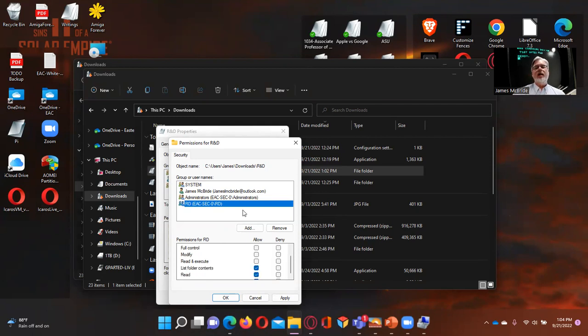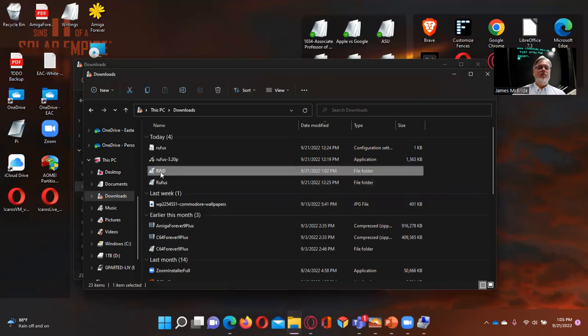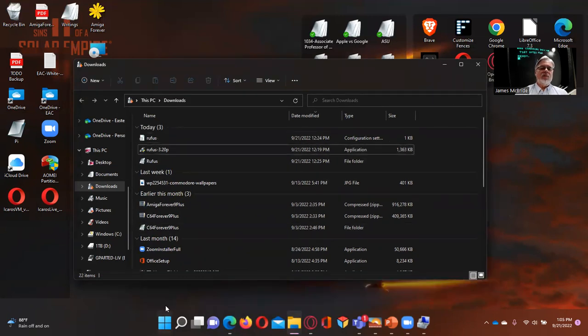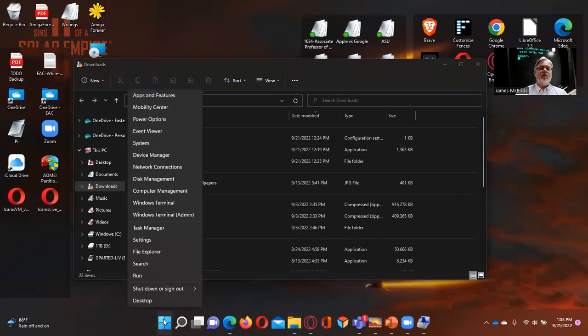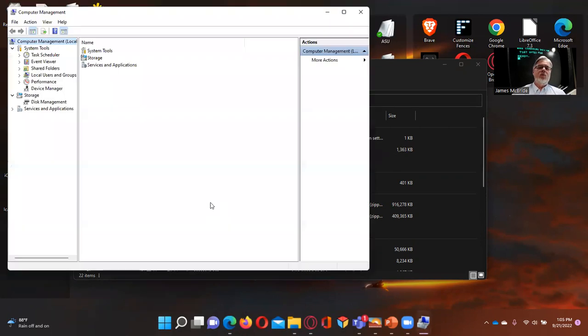And so I'm going to actually go and delete all this now. So I'm going to actually remove R&D from there. We'll go ahead and apply it and okay it. We'll okay that. And I'm going to delete it. So we'll shift delete, permanently delete that. Sure. I don't need R&D there. You don't need to be causing yourself any kinds of security issues that you may not be aware of later. It doesn't even matter if what I'm doing here, it should be fine, right? It should be no problem at all. It's just not something you want to do.